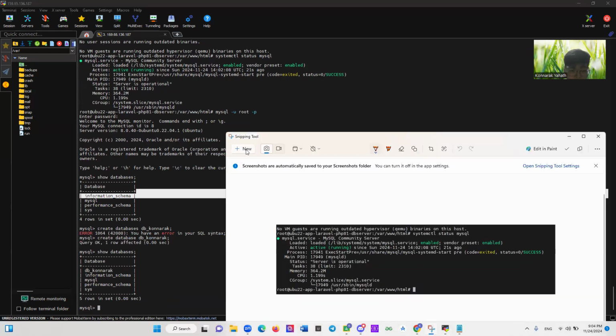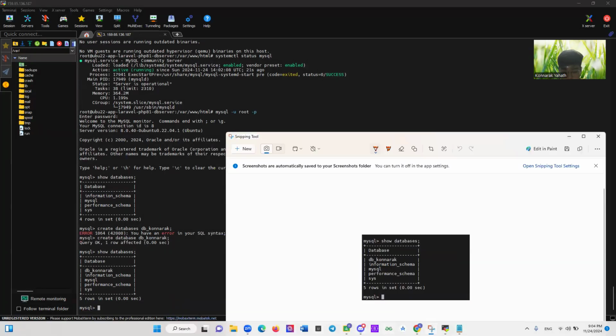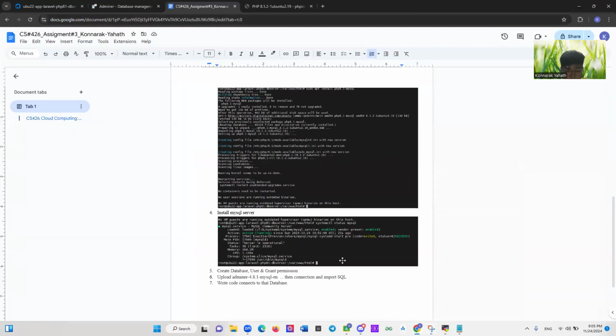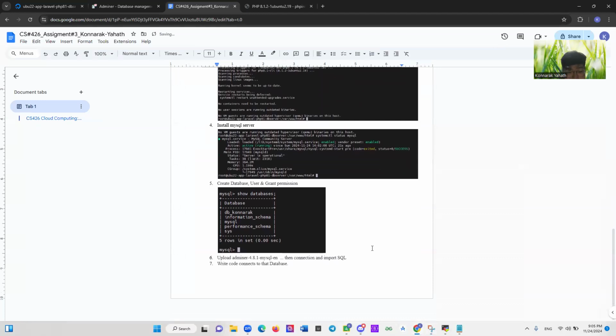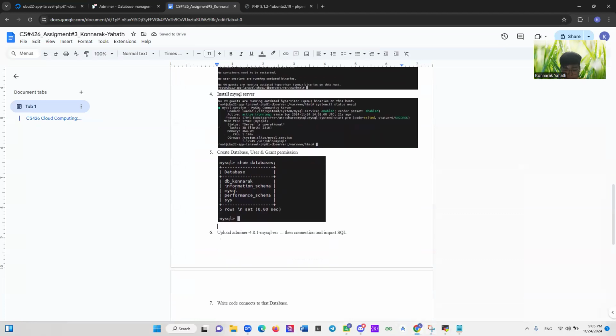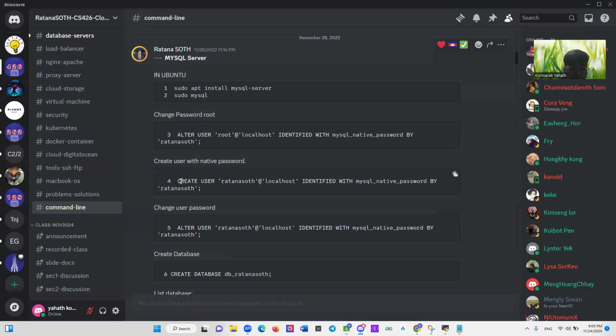So let's screenshot it to demonstrate my work that I've done. And next thing is to create a user. So the command line to create a user is in here, create user.